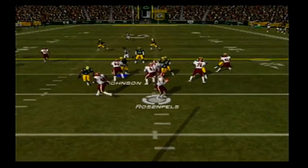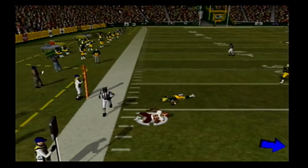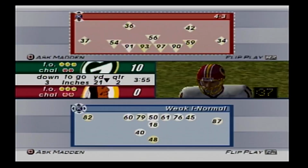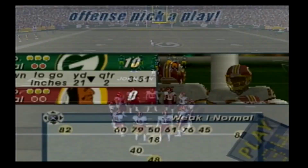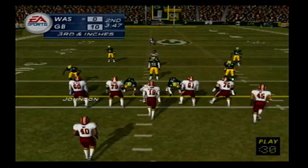The quarterback gets set with only one back behind him. Surveying the field. He goes to the left side. And he's brought down at the 21. He never hesitated on that pass. That was quite a throw. This guy's been blessed with a golden arm. Less than a yard to go. Ball on their own 21.